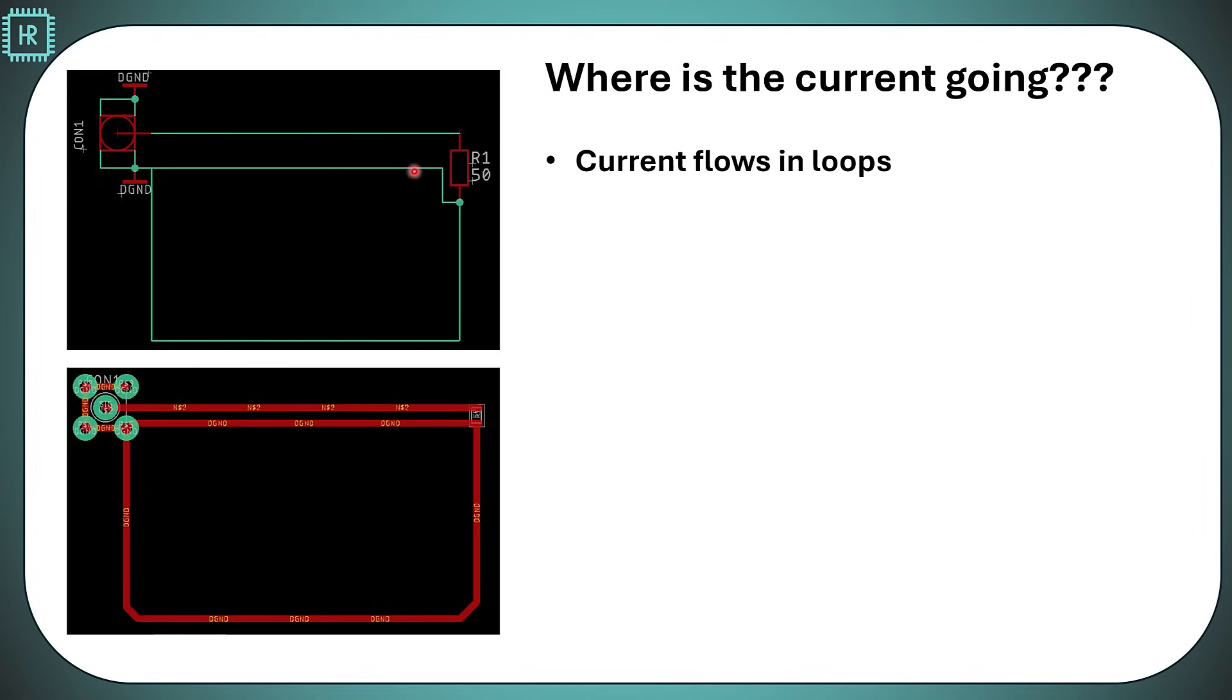What you see here is that the return current has two options. In the schematic, all these lines are ideal, so it doesn't make any difference. However, if you look at the layout, which is made of real copper, there is a clear difference in where the current is going to run. At low frequencies, the current will follow the resistance ratio. This path is half the length of this path. So, these traces will have a resistance and the resistance of this trace for DC will be twice as much as the resistance of this trace. So, two-thirds of the current is going to run here at DC and one-third is going to run here.